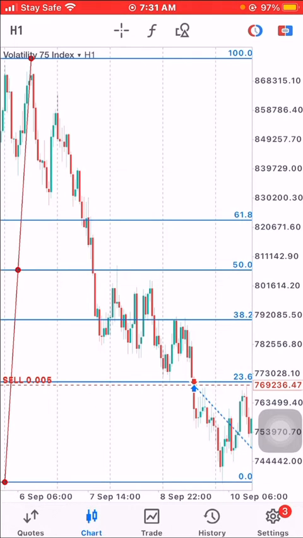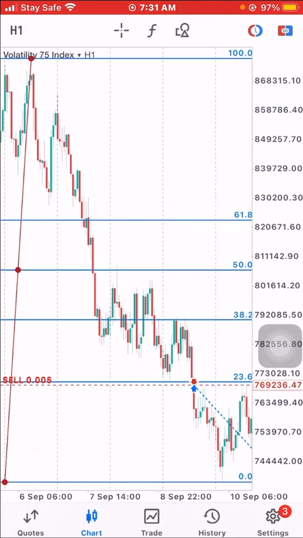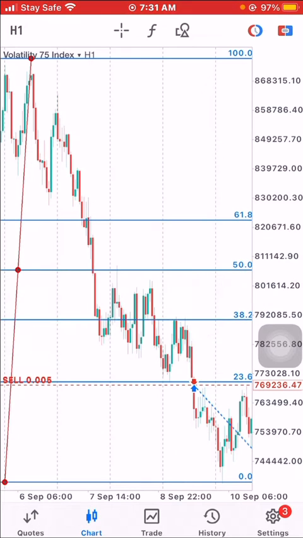So based on this, anytime the market moves up or down, as far as there's a break of structure, there's always what we call a pullback, or a retracement. Some people call it retracement, some people call it pullback. Some people even call it a corrective move, which is the best name you can identify it by, because actually the market has only two types of movement. We have the impulsive move, which is the long move, and the corrective move. That's the full explanation and meaning of Fibonacci level. So let's move into our next agenda.